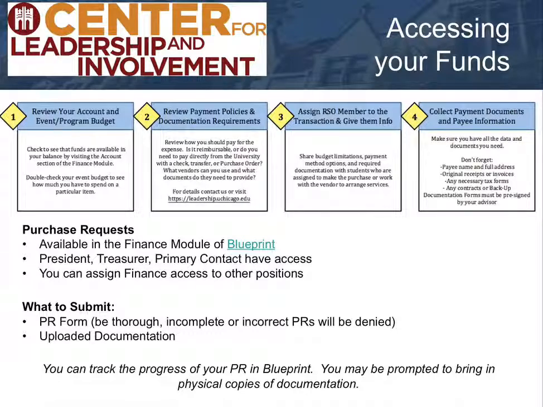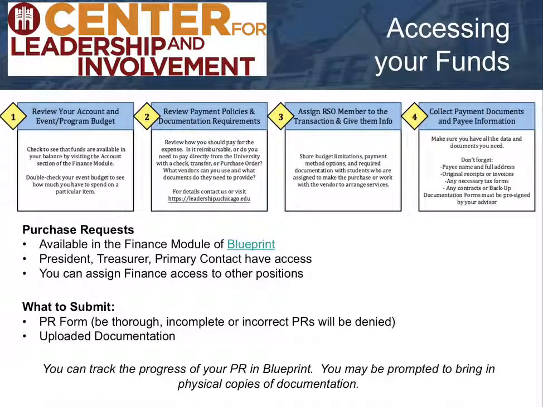Once you're familiar with your budget and how much money you have for each component of your budget, you'll also want to use our website, the resource guide, your advisor, or our financial operations office to become familiar with the policies and requirements for the type of transaction you're going to request. This helps you understand what kind of documents you'll need to supply, what vendors you can use, and what types of expense must be processed as direct university payments rather than reimbursements.